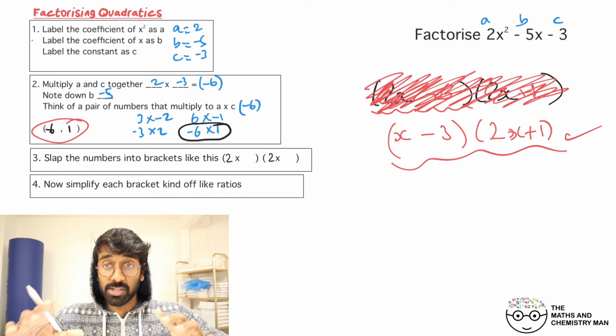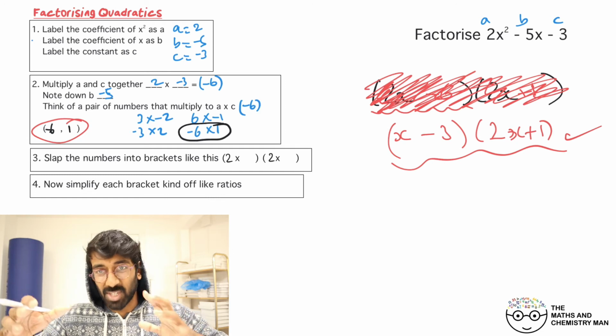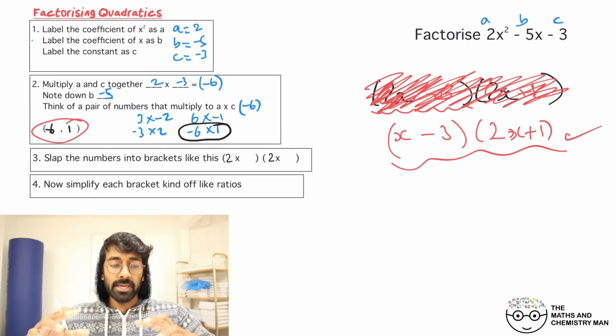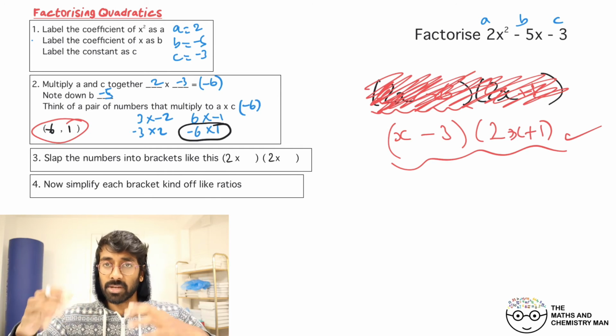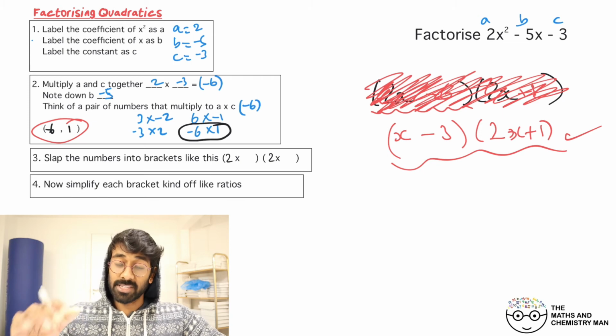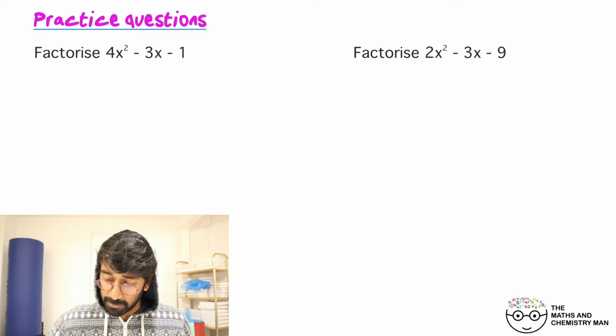So this method will always get you to the right answer, and it's just there for people who find the other method a bit challenging. If you can, use the other method, because obviously it'll keep everyone happy. This one here is going to upset a few people who love maths, okay? But it will get you to the right answer, and if the other one's really difficult, just go with this method, okay? Because it's going to get you to the right answer.